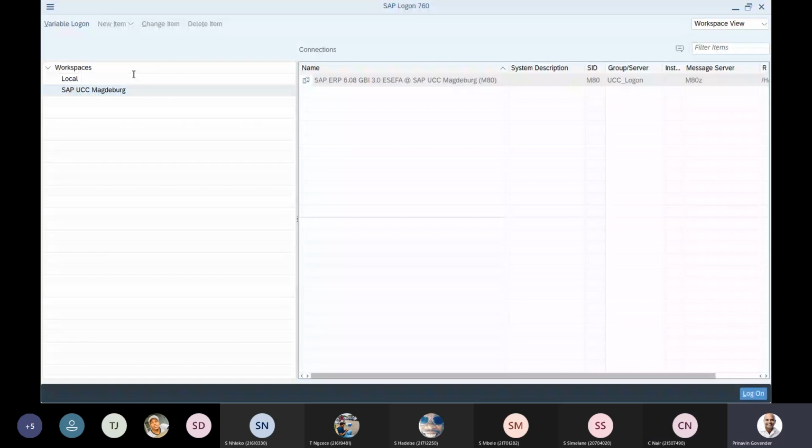Does it say client? Yes. Okay, great. So my client is 205, and my username is my name. Now you know my name. And my password. Okay, so I've entered in my password.